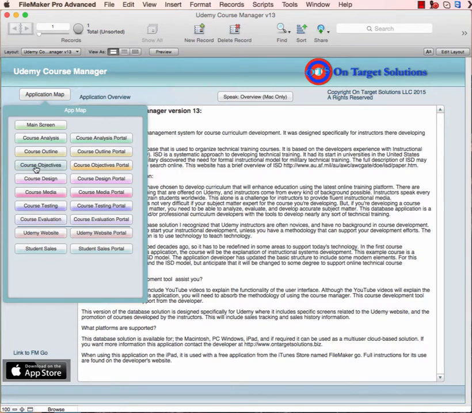Now, I've added one element that was not available in ISD, and that is course outline. The reason I've done this is that before the digital age of courseware design, people used to use a typewriter or a word processor to type out all of the different things that were done in their analysis when they were figuring out what they were actually going to teach. I've formalized that and made it simple to do. You basically create your course analysis, and then you're able to pick and choose the things that you want to actually train, and then you can reorganize them in a hierarchical way, like in an outline.